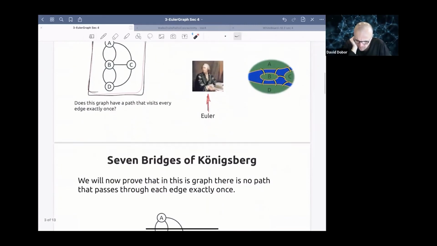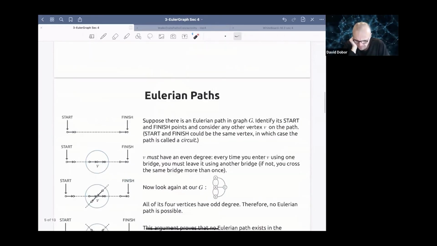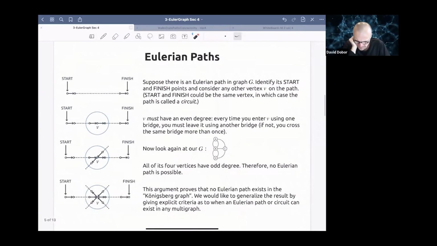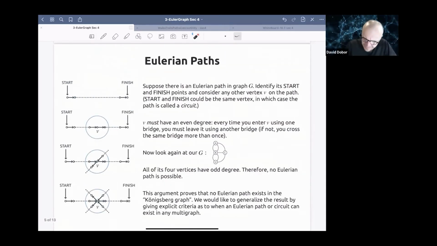Although we now need to write this down somehow. I want to tell you what Euler said. Actually, let me tell you this first. It's similar to what he said, but it doesn't matter; it's in the handout, which is basically his paper. So suppose there is a way of traversing this graph in the way we described. What is the way again? Every edge, every bridge, is covered exactly once.